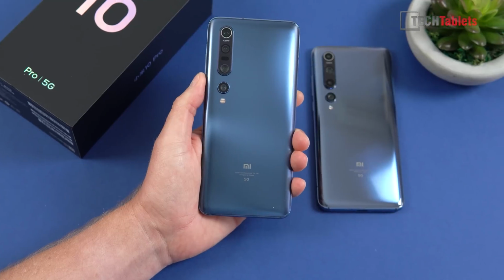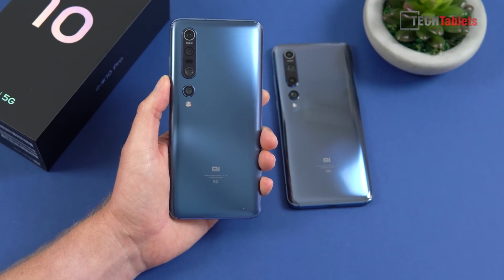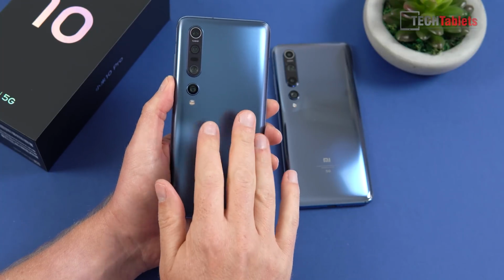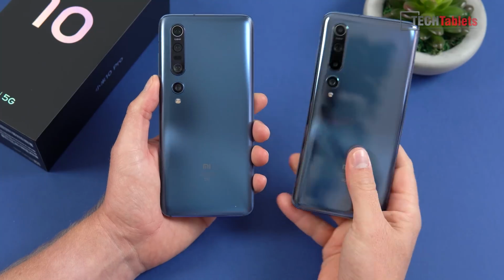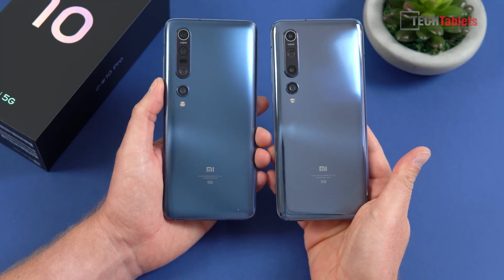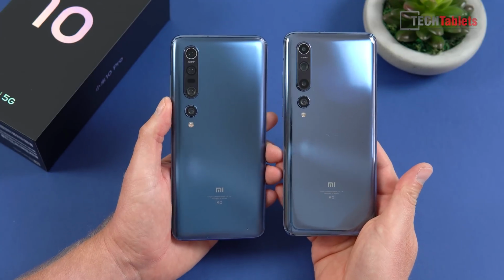So this version here that I picked up from Trading Shenzhen, just like the other one I've got, is the matte blue, you can see. So it does have actually a more slippery surface compared to the shiny but shows fingerprint standard Mi 10. Now they do look identical. The difference, of course, is with the camera modules here and the difference we've got with the camera.